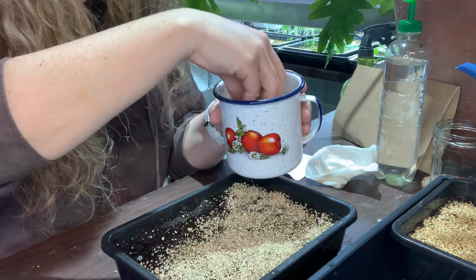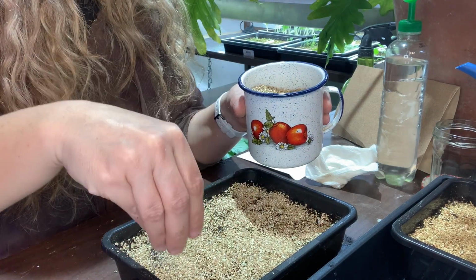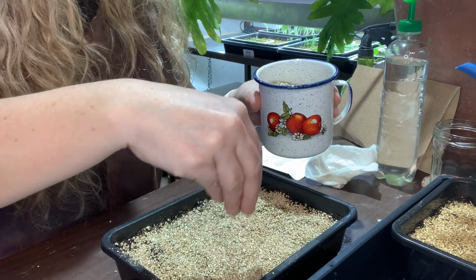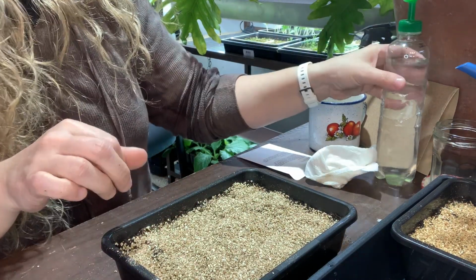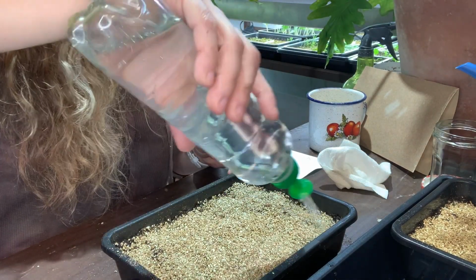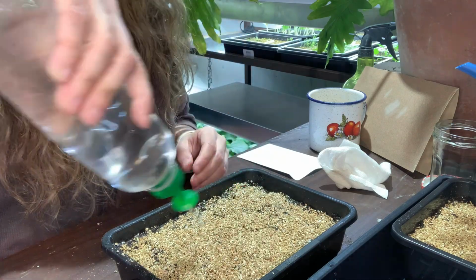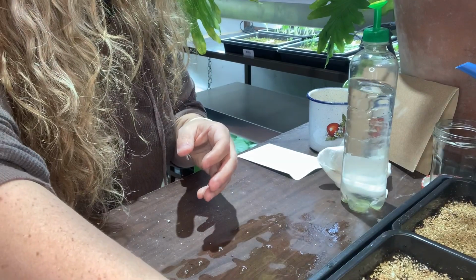Again, I don't have a ruler out. I'm not measuring. When I first started seeds, I kind of got that personality where it has to be perfect, and then you just kind of let loose and just enjoy. I love seed sowing. I usually put my music on and do this. Lightly water. And that one is done there.